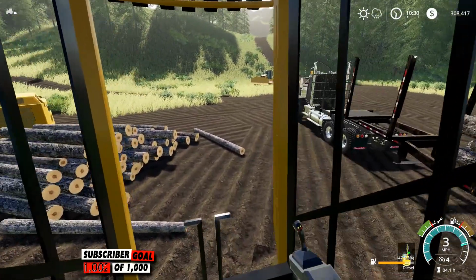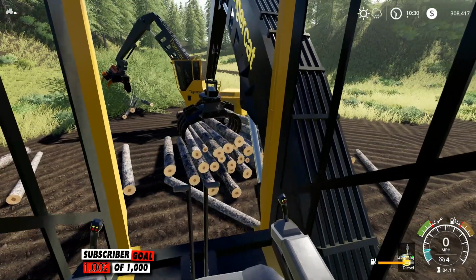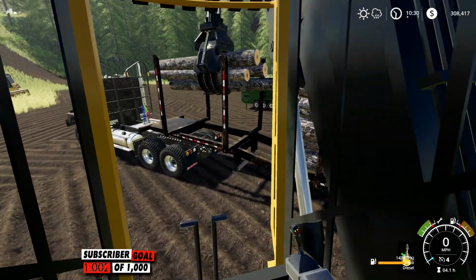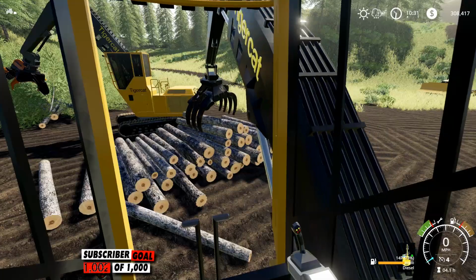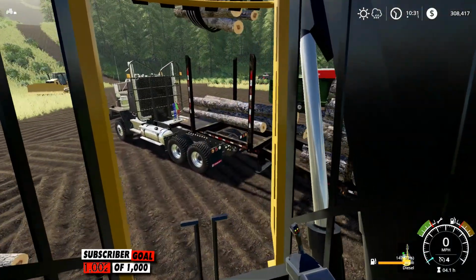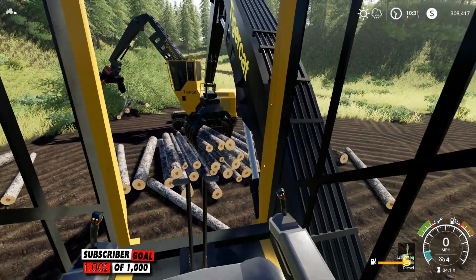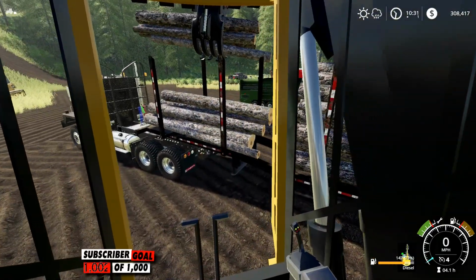Alright, let's quickly move up here and get this first bunk loaded. Oh yeah, we had plenty of trees, or plenty of logs. Wasn't quite sure. Sometimes it's hard to know. I'm just having the worst luck with getting this stuff loaded today. Not sure what's going on. All the pieces of logs are trying to slide out, and it's these little small pieces that are causing the problem. These big ones don't usually have a problem. I tend to get going too fast too, and that can for sure cause some problems. Oops.